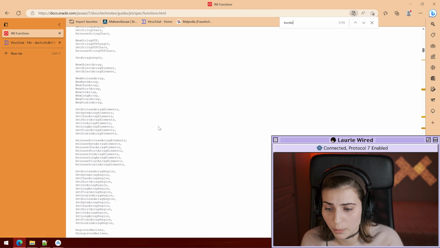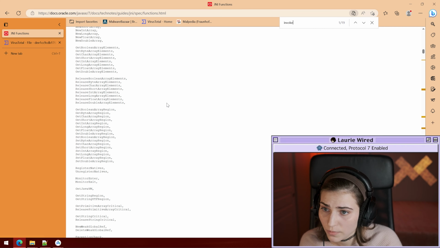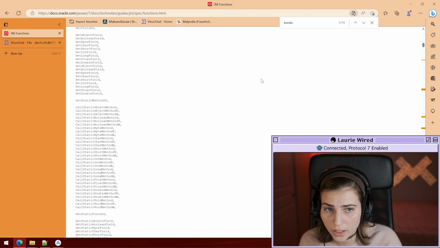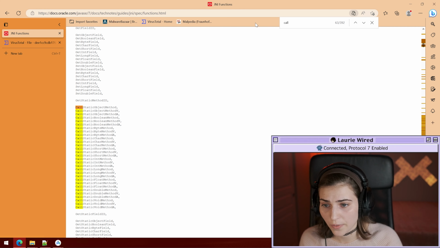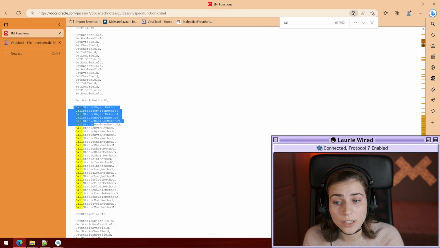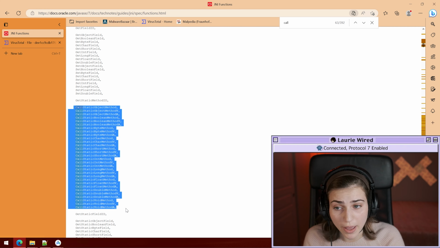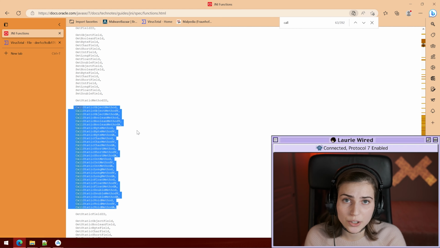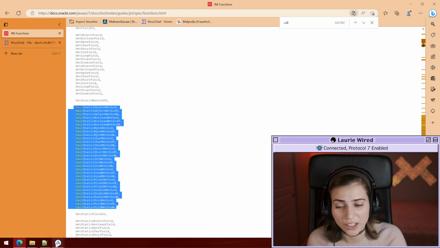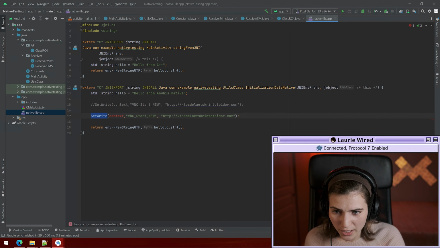So if we go to our pointer and we call our call, this is actually going to show all of the different Java native interface method calls that are available to us. So we need to pick one that actually matches the method that we're trying to call here. So we're trying to call this setWrite method.